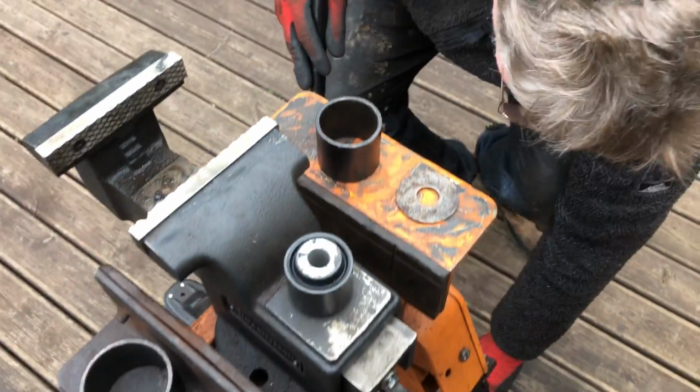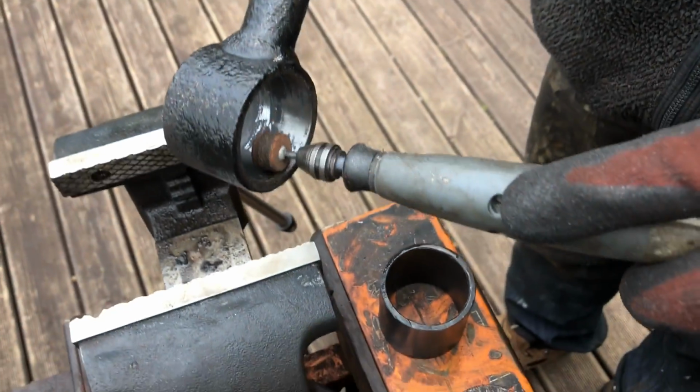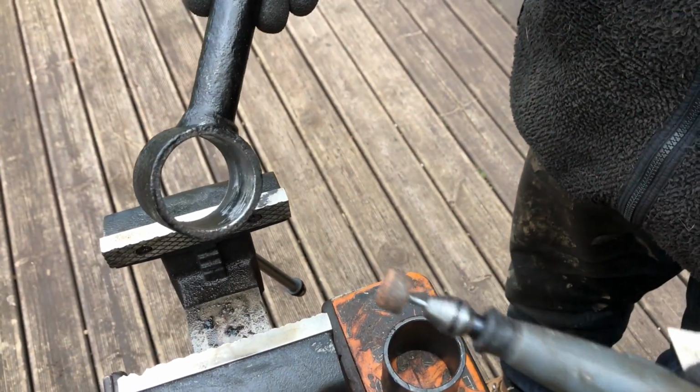We've used a little Dremel or multi-tool, which you can get, just to clean everything off, old muck, old rubber, everything.